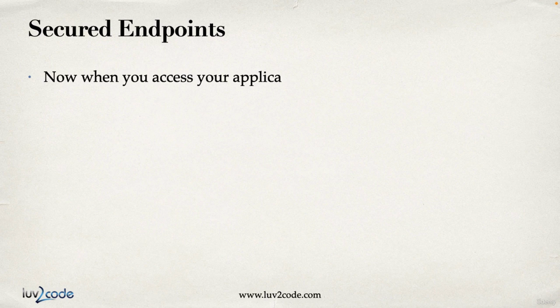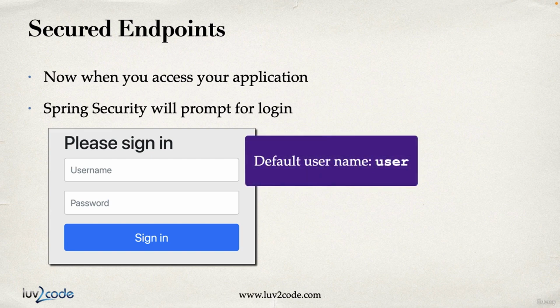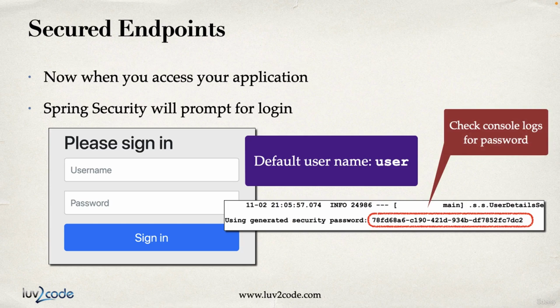And once we run our application and we access our app, then our application is secured. As a result, Spring Security will prompt us to log in. Now, by default, the username is user, and the generated password is in the application logs. Now, this is just for testing. Later on, we'll learn other techniques to customize the user ID and the password, including storing the information in the database. But at the moment, we're just looking at the defaults for right now.